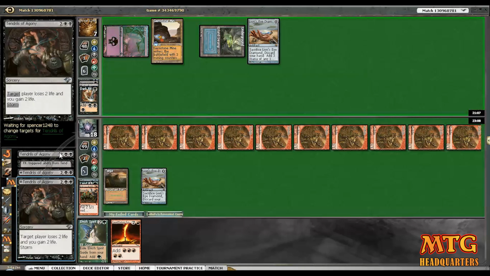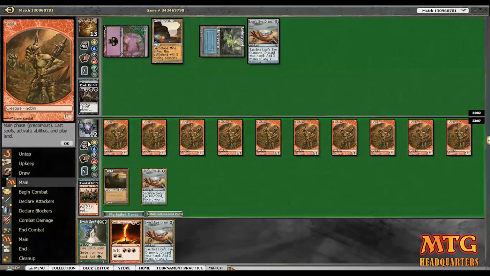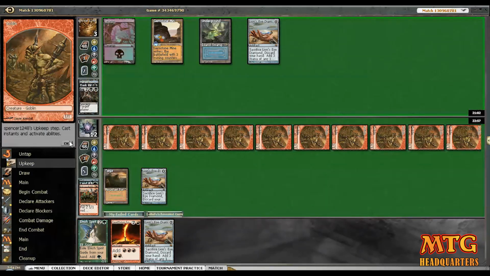Oh, he's just gonna go Ritual, Tendrils, save the other Tendrils. This puts him dead to Goblin War Strike. Okay, well, we're gonna go ahead and attack. Put him to 3. And I think we got him here.